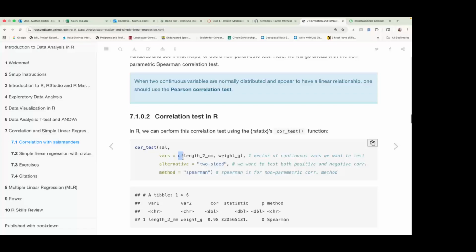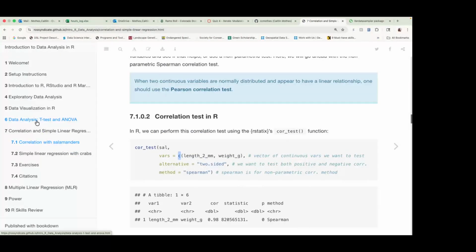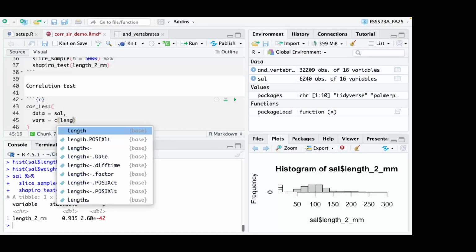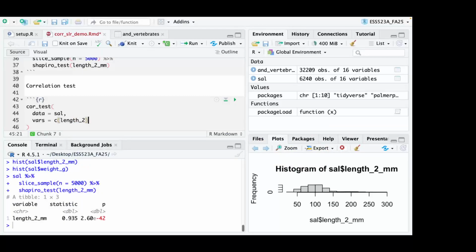Again, we put these within the small lowercase c concatenate function. vars equals, and again, spelling is important, but we don't need to put the variables in quotes here since we're using tidyverse syntax. length_mm and weight_grams.